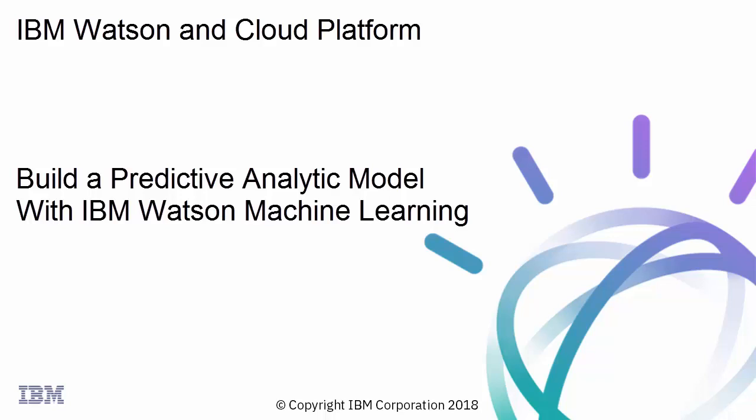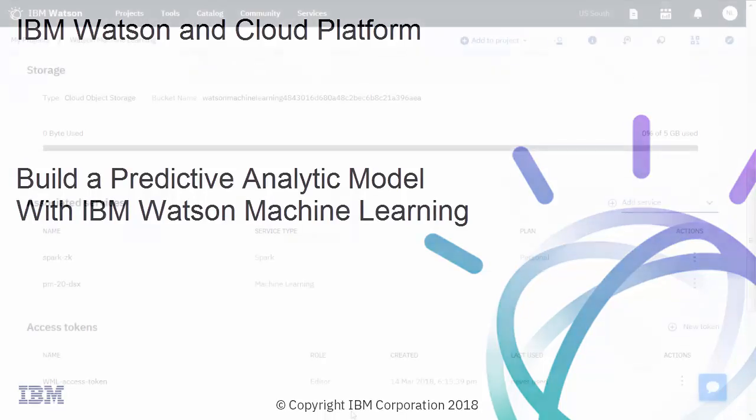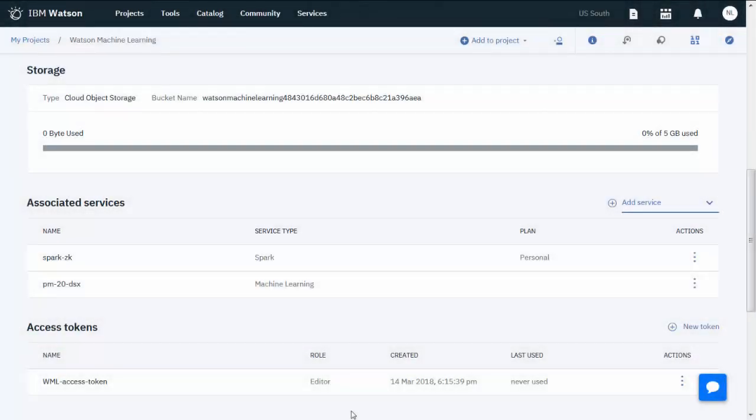This video shows you how to use logistic regression classifiers with publicly available data about metabolic diseases to determine if someone has chronic kidney disease. For this video, there's already a Watson Studio project with the Watson Machine Learning, Apache Spark, and Object Storage services associated. If you haven't done that yet, first watch the video showing how to create the project in the IBM Watson and Cloud Platform Learning Center. Here you see a project that has all three associated services.